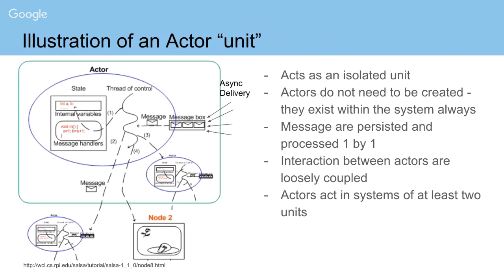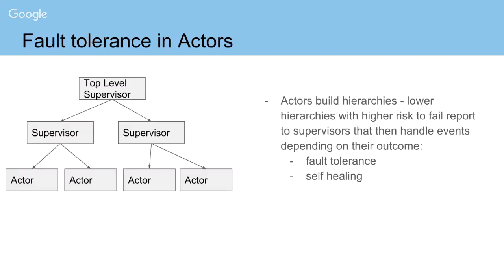But the way this is built is that this system spawns these actors in a tree-like way. And if, for example, this actor down here would fail, it will signal back to the supervisor that it failed, and then the supervisor can spawn this actor again. And in this way, it can self-heal the system, as they describe it.